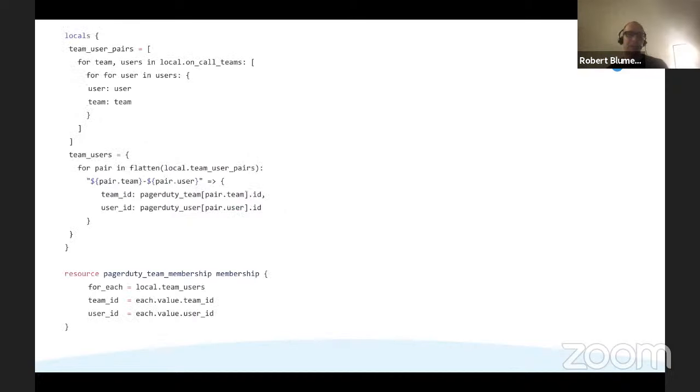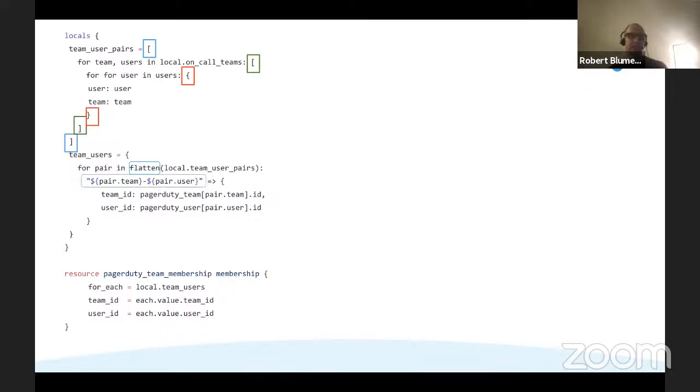We're going to create the users. And to create the association, we're going to use some of these cool things that I've been talking about previously. We're going to create these pairs of team and users using a nested for loop. The first, outer loop is iterating over the map of teams and users, and then in the inner for loop we're iterating over users, and then we create a structured data type consisting of user and team. Then I'm going to do another step, because that's giving us two levels of nesting, a list of lists of records. So I need to flatten that.